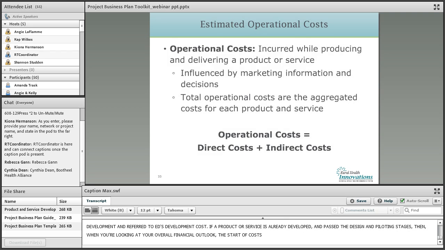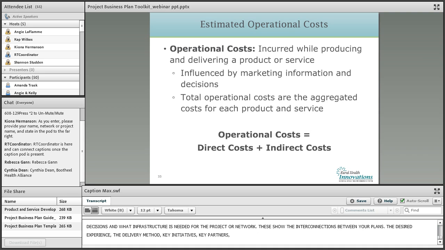Your business plan will illustrate how each product and service is contributing to your project's overall financial viability. It shows that you have thought through both the costs and the revenues of each product and service, and it includes a summary of the financial outlook forecast for each of your products and services. Often this section of the business plan is in the form of a chart. You will also be referring to your completed product and service development canvases to complete this section of your business plan.